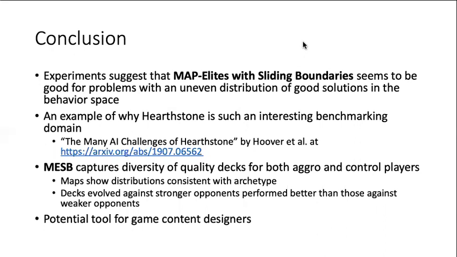And so part of what we were concerned about, I didn't show you these results. There's no clear way that you would know this, but we were comparing to what my student was calling the true distribution. He's able to calculate and visualize the true distribution of decks, so all the possible combinations of different mana sums and variances. What we were concerned about with our sliding boundaries is that they would be biasing the search in a way that meant we weren't exploring the same amount of space as we would be exploring with different algorithms or with regular MAP-Elites.